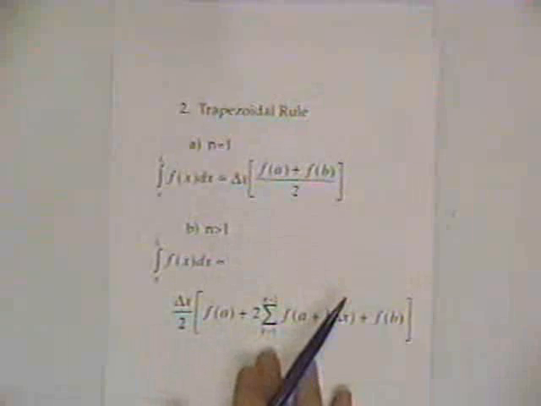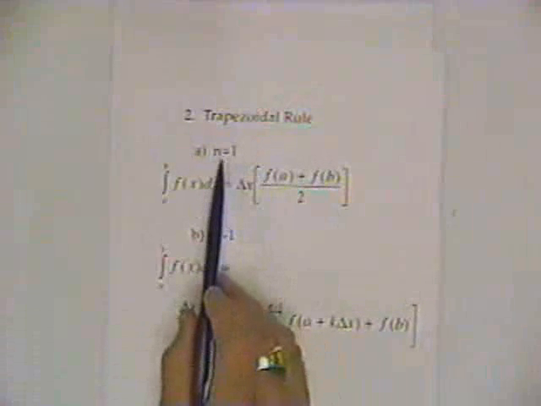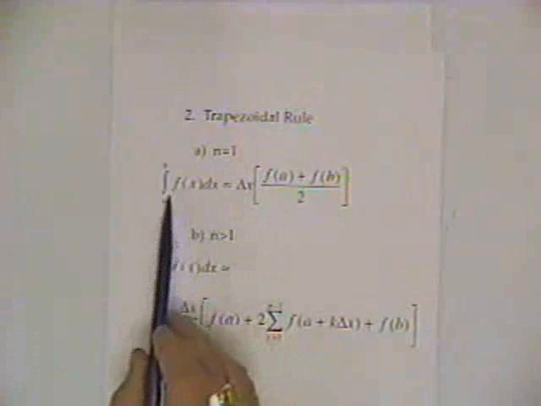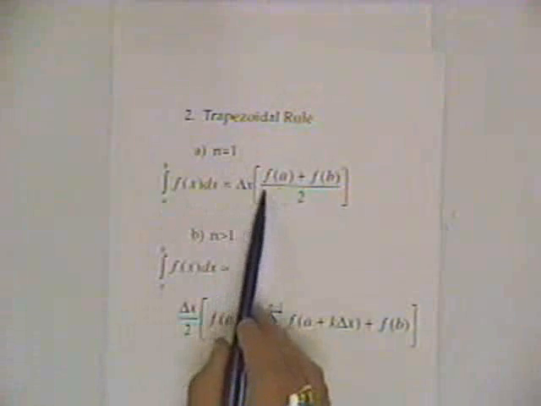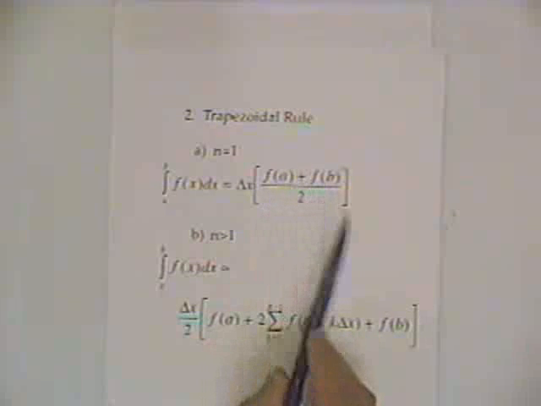All right, let's move on to another way to calculate integrals numerically. In other words, these are techniques that could be applied to the same kinds of problems, and that's the trapezoidal rule. Again, this comes from the reference handbook section on mathematics. The trapezoidal rule is presented first for n equal 1 for one segment. All right, so that then the value of the integral is equal to the delta x times the average, in effect, of the function over that interval.